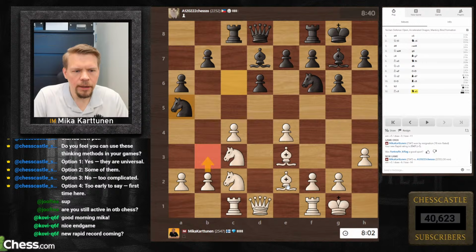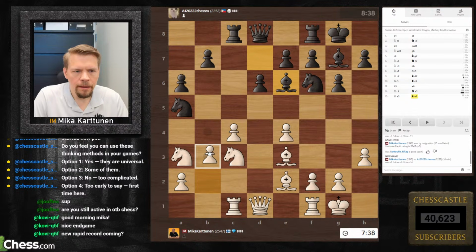I think b3 might be too slow, because of b5, or maybe knight g4, because c3 is hanging, and by that tactics black can trade a few pieces, but not here. b5 is not an option. Now b3 is an option because c3 is well protected. Is there anything better? Maybe not.